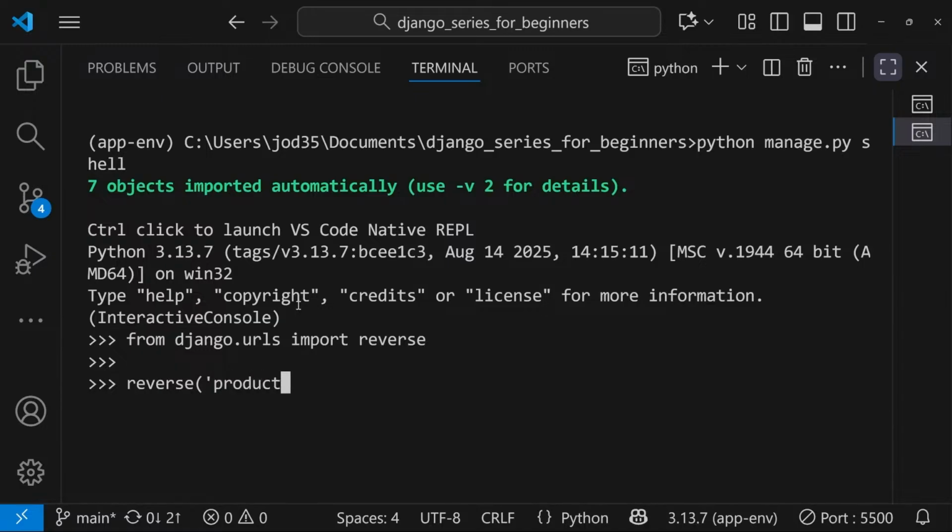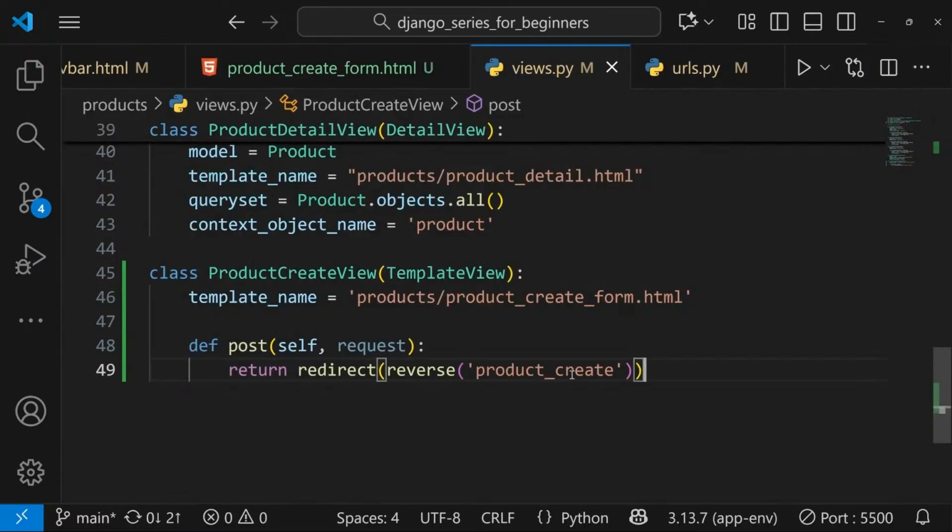So for our case, if we say product_create, we shall now see that that will return the URL product/create. If I wanted to return the home page, then I can just provide the name of the view for the home page, and that will be the URL for the home page. So that's basically what we mean here. It just is a nicer way compared to hard coding the URL in here.